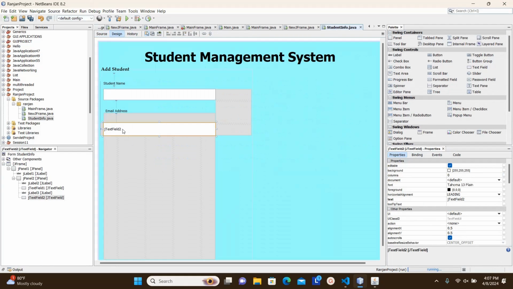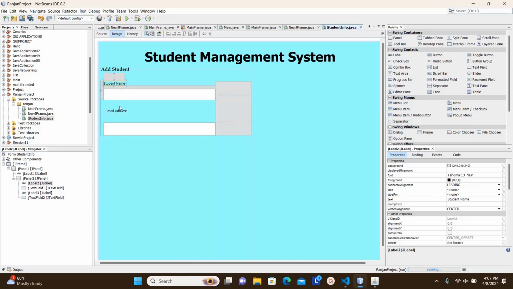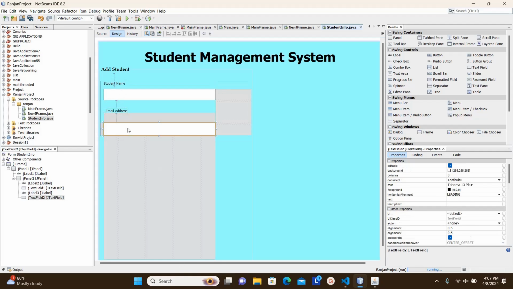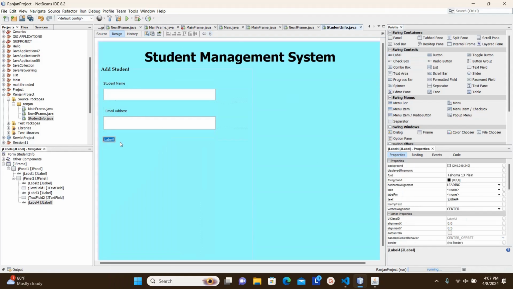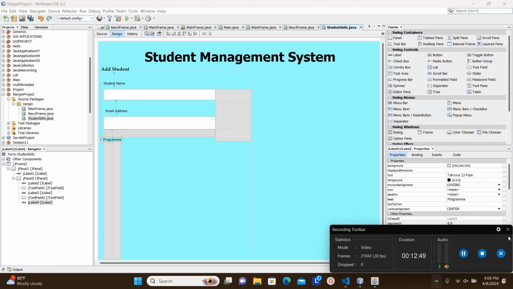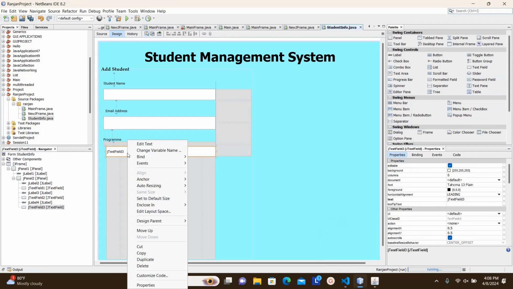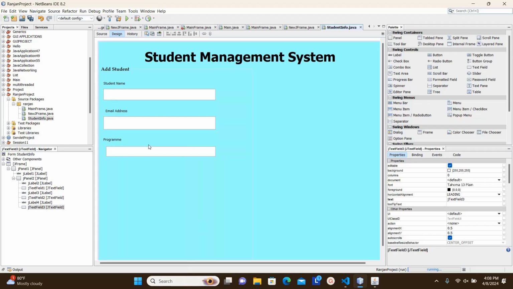Going back to the design, just removing the text. So this is student name, email address, what else? So we can have another label, program, and then I'm going to have another text field. Let me edit the text.